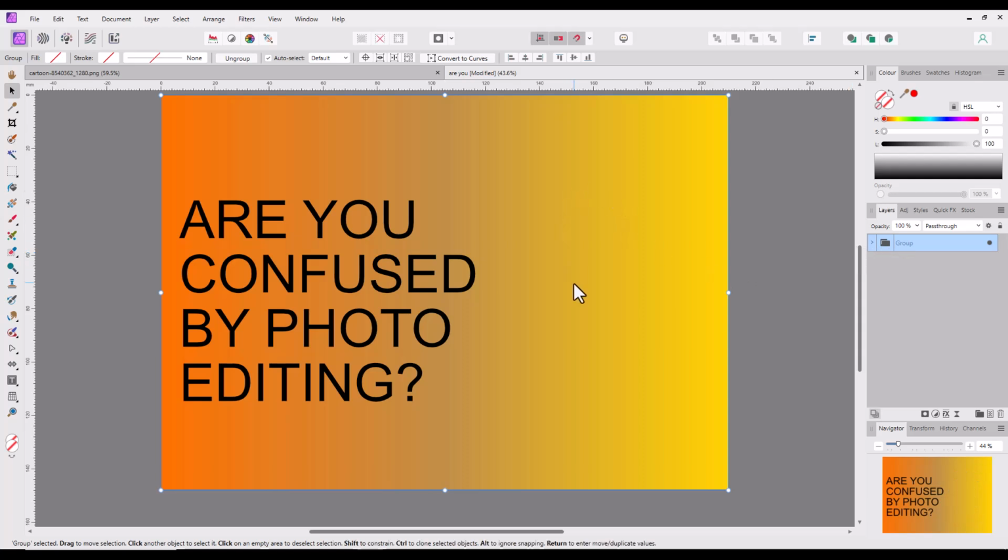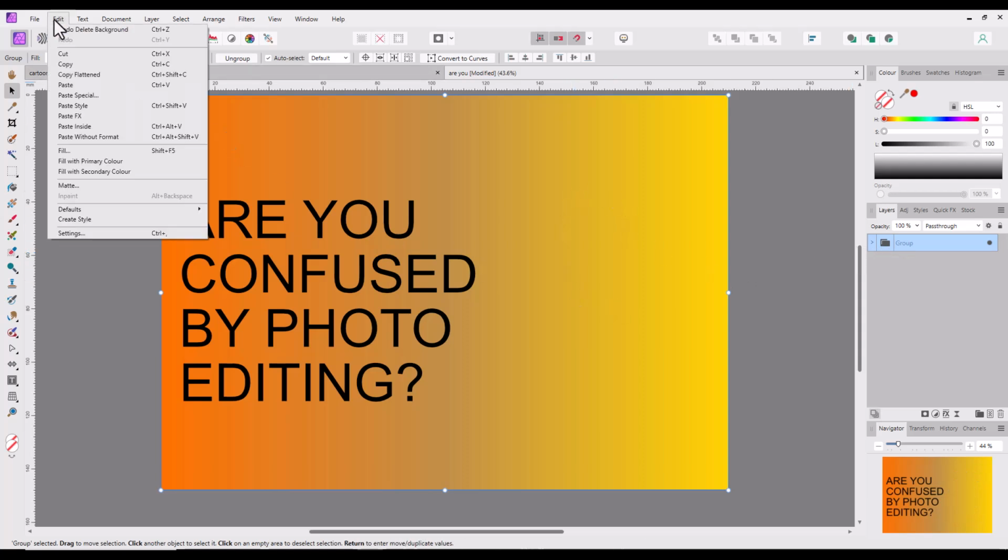Now there is other commands that go along with copy and paste, and that is cut, and there is also a place command, but we'll look at cut first. Now cut is Control and X if you're doing a keyboard shortcut.